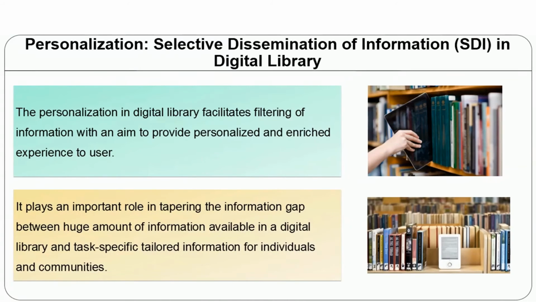And personalization, that is selective dissemination of information, SDI, in digital library. Personalization in a digital library facilitates filtering of information with an aim to provide a personalized and enriched experience to the user. It plays an important role in narrowing the information gap between the huge amount of information available in a digital library and task-specific, tailor-made information for the individual.